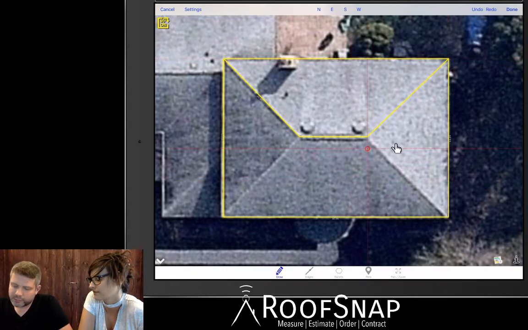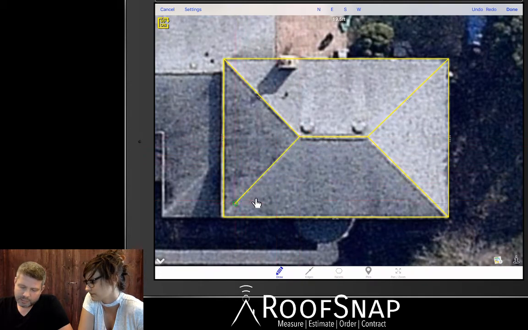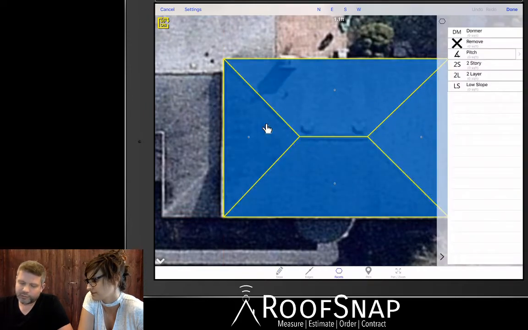So here, put the cursor on this point right there, tap on the screen, starts the line. Bring it down to this point, tap on the screen again, locks in that line. Great. And let's do the last one. So, big red circle, tap on the screen to start the line. Big red circle again, tap on the screen to lock in the line. Now, when I go to facets, we have all of the roof sections sliced and diced.